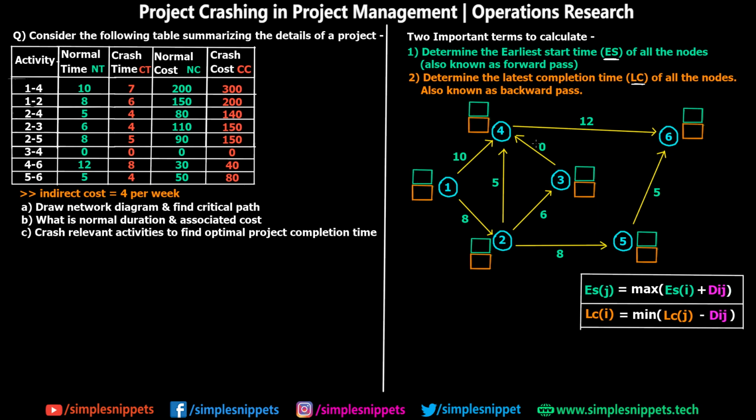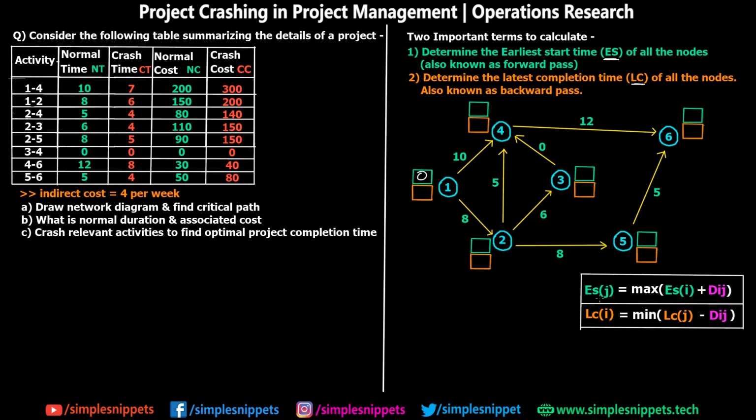You'll understand this when we actually implement this, or let's actually solve it so that you understand this very well. So we'll first start off with calculating early start, and for early start we have to start from left to right in this direction, starting from the first node to the last one. For the very first node, the early start is always going to be 0. This is something that happens by default because early start means when can the event start as early as possible, and obviously the first event will start at the 0th time itself. So that's why it is 0.